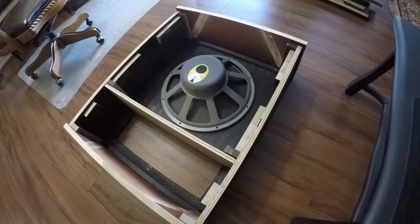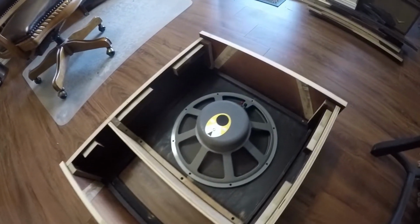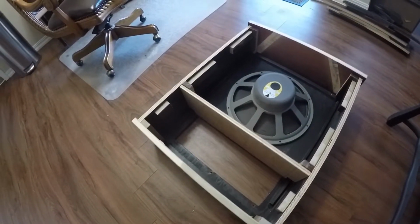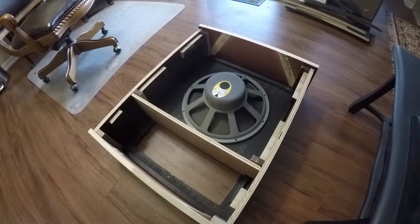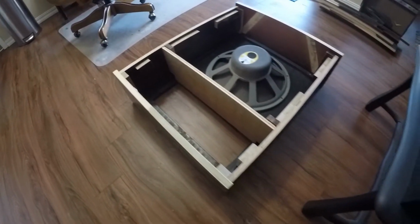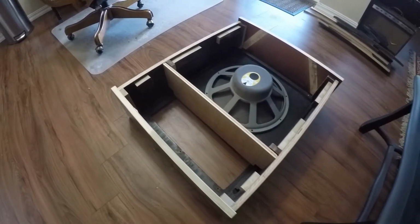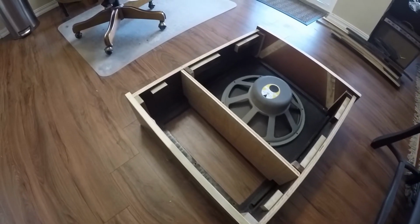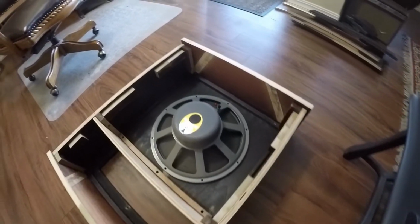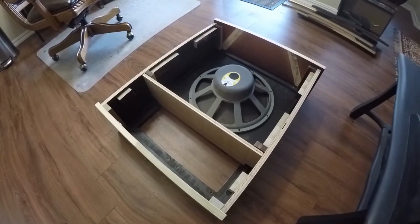From here, I just need to wait for everything to dry, reattach the grill cloth on the sides, put some T-nuts in for the speaker mounts, put the grill cloth back on, and then once the grill cloth is there, I can start screwing everything together. I also need to finish up these edges. It doesn't quite look normal with the back edges unfinished, but we'll see. I may leave it like that or try and do something with it, but yeah, getting close. The cabinet is almost done, and then we can move on to the actual electronic assembly.